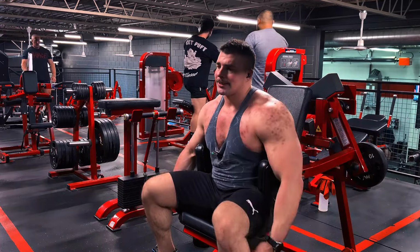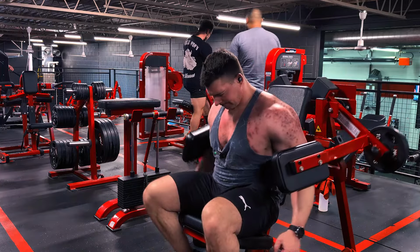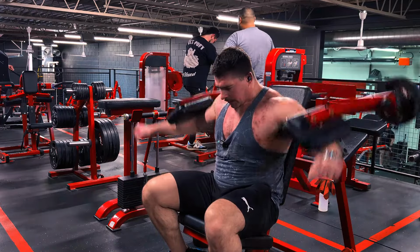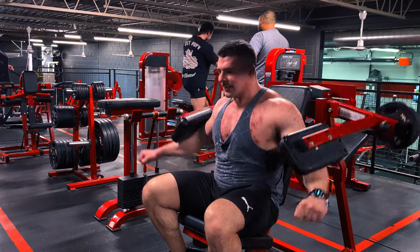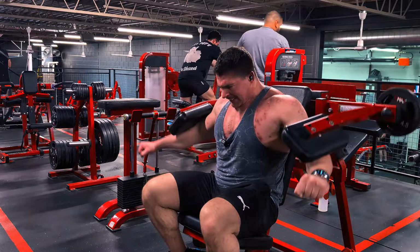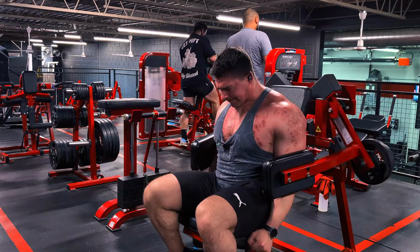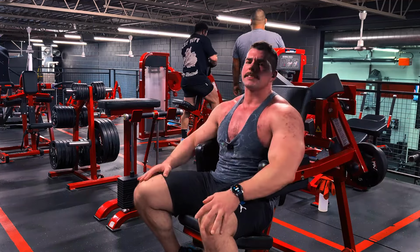Third set, down to 40 pounds. Anything above 15 is acceptable. One, two, three, four, five, six, seven, eight, nine, 10, 11, 12, 13, 14. Yeah. Nailed it.